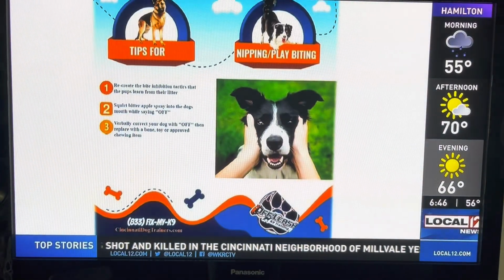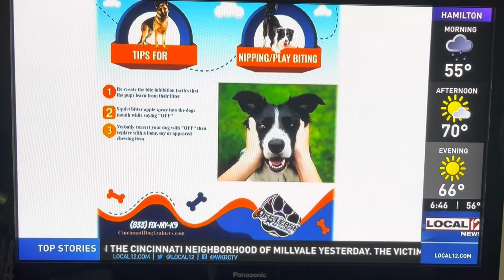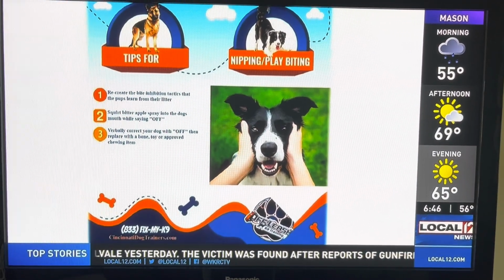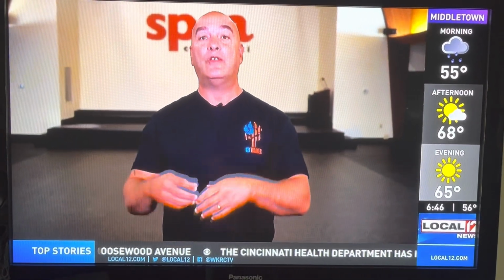The next thing you want to do is replace what they're biting on with something they're allowed to. If they're biting on your hand or your arm or your leg or your shoe, say no or off in that little yelping voice, and then give them a bone or a toy they're allowed to chew on, and then say good boy, good girl. So they know they get a reprimand for biting on what they're not supposed to, and they get a praise for taking what they are allowed to take and put in their mouths.